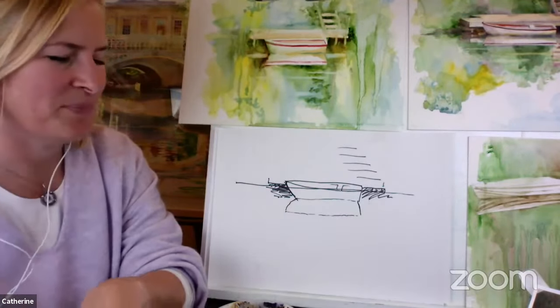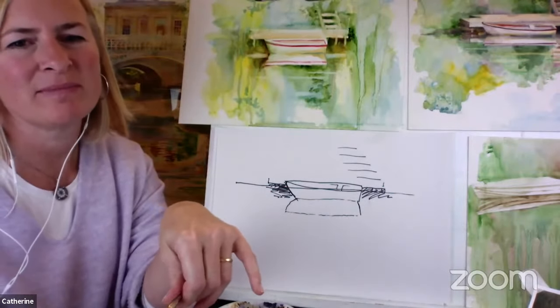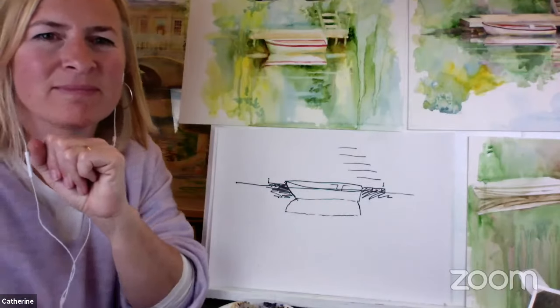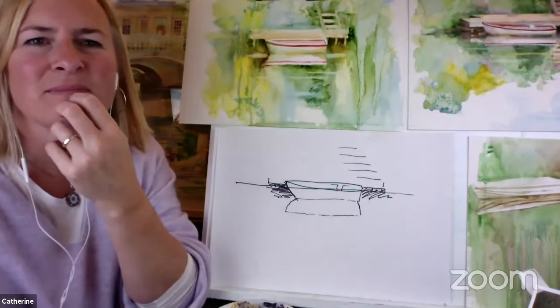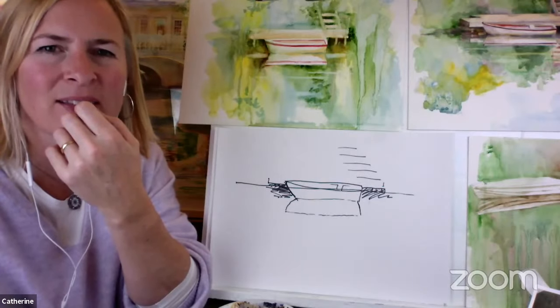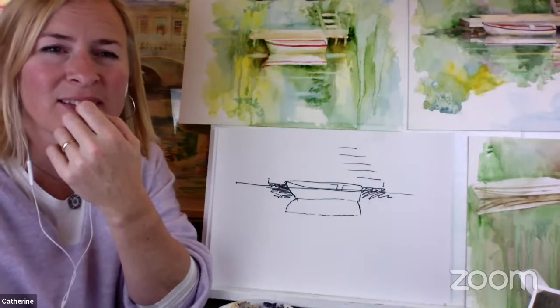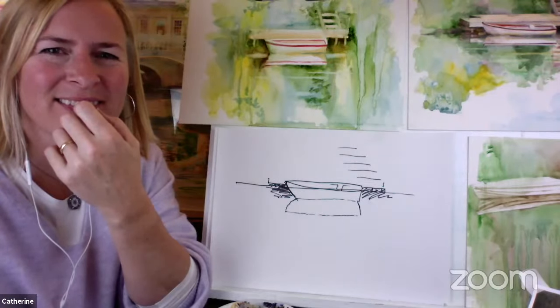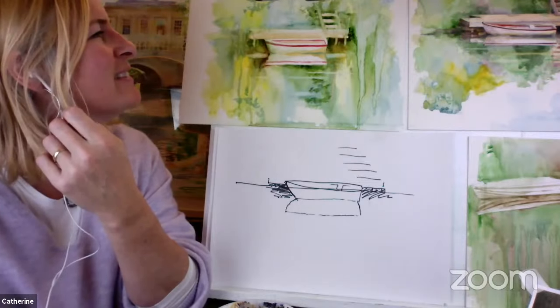Jean: thank you so much Catherine, I struggle with watercolour so did appreciate this one very much. Thanks to John and Artie as well. Denise: thanks, can take these techniques to any painting. Diana: yes, very different approach today, so fun, and Catherine you did a fabulous teaching today - very explicit explanations and I took lots of notes. Sally: really enjoyed this, thank you so much, looking forward to the workshop and very enjoyable. Nina: thanks Catherine. Mary from London - well, Sydney - I thought you'd do so well. Such beautiful work. Thank you.